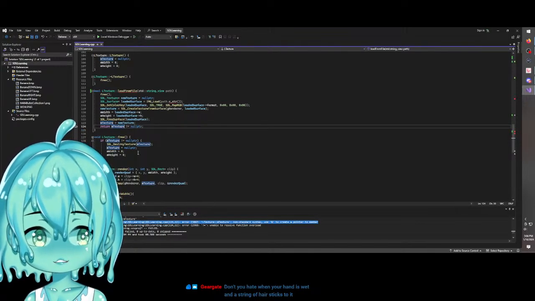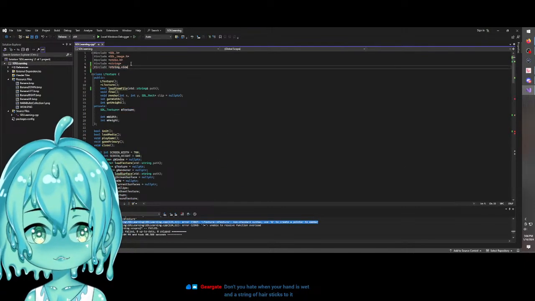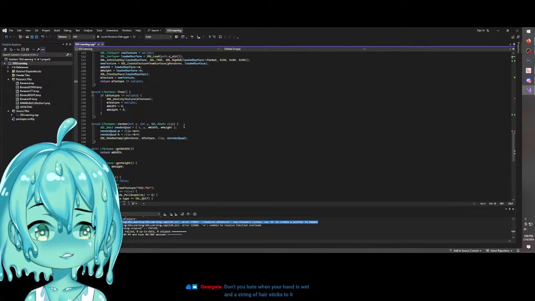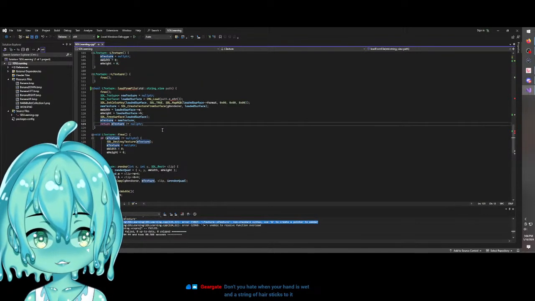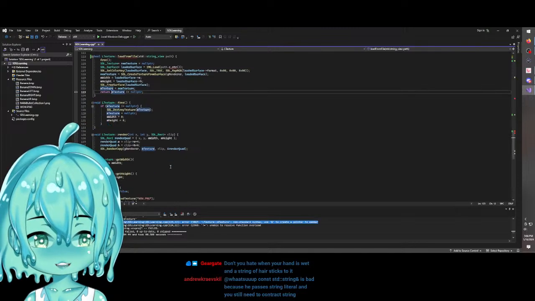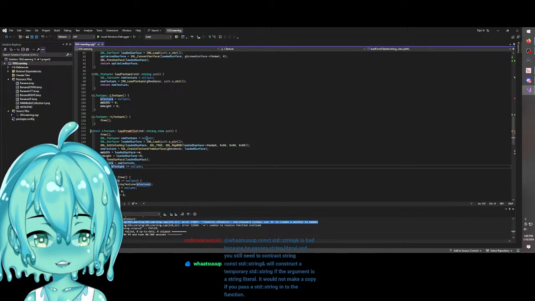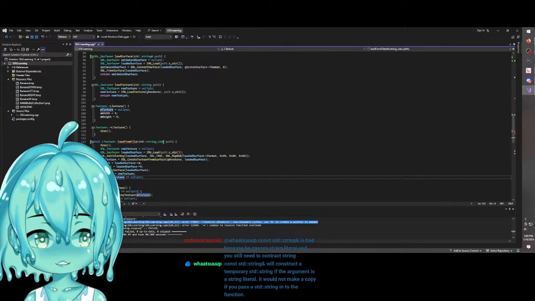M texture, non-standard syntax, use @ to declare a pointer. Oh, something's wrong here. Hold on, let me delete this string view stuff. Okay, so a problem here is that now that we have a pointer to an address, I need to actually load it correctly. So whenever we pass something into our load texture function, it needs to be a pointer to a string. Wait, did I mess up?